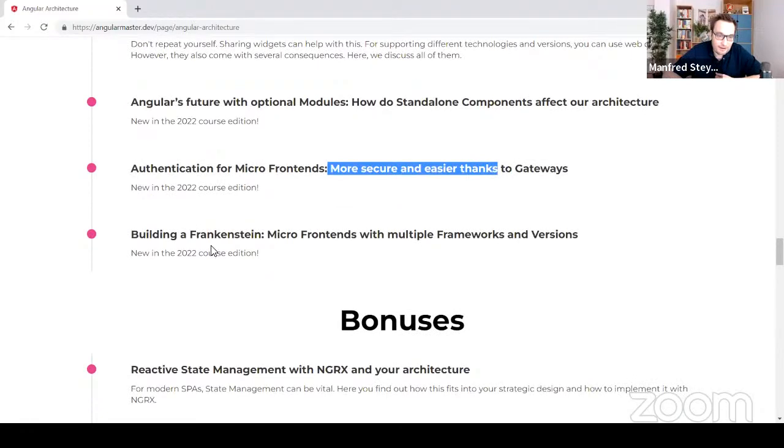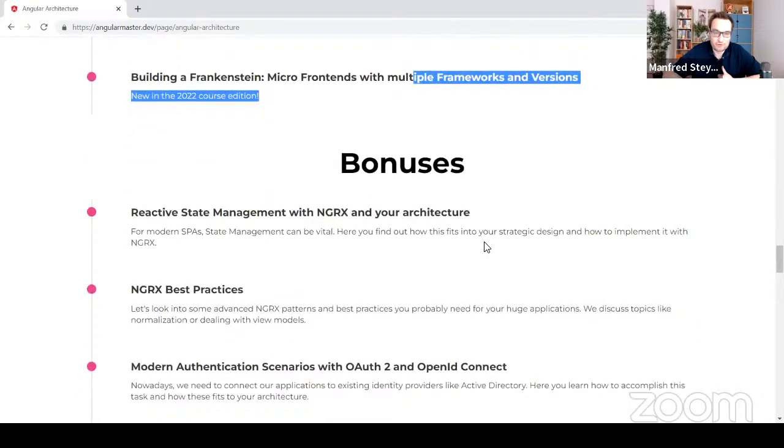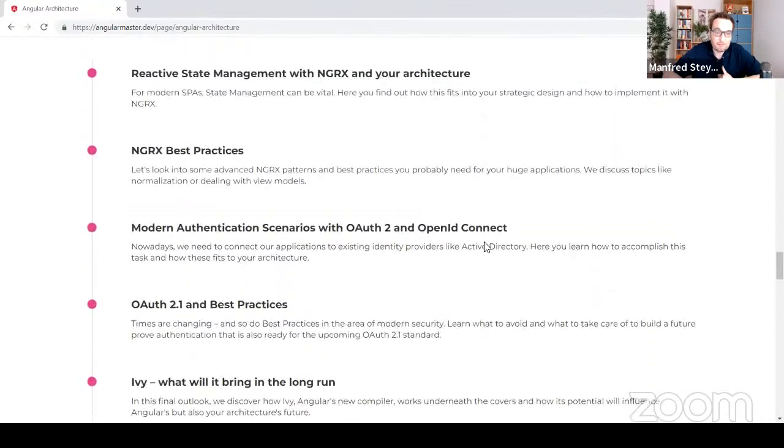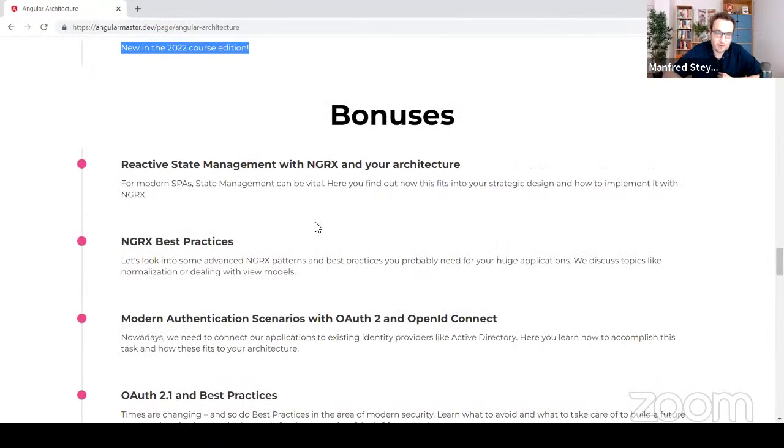And we will talk about building a Frankenstein solution, which is a very special kind of micro frontend where we are combining different frameworks and versions. There are also some bonus topics we've already recorded, like how all of this fits into NGRX.